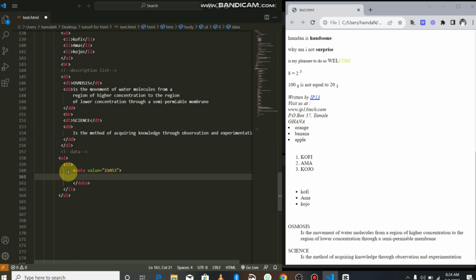Let's assume this is lemon. My product name is lemon.